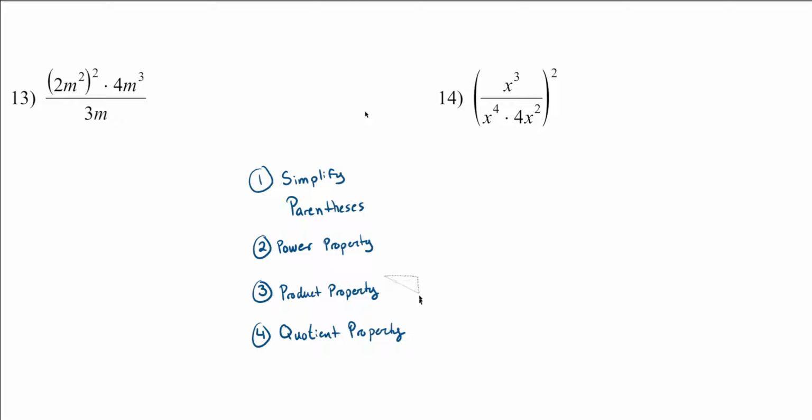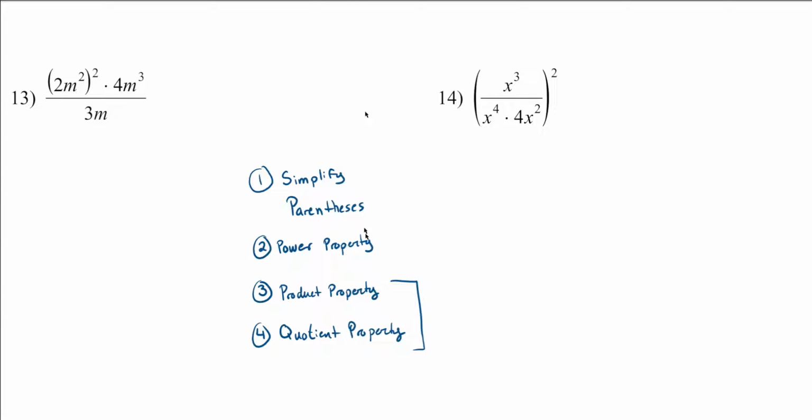Notice that they're still here. They're still the last two steps. We are going to use the product property to combine and the quotient property to reduce. But we need to do two more steps beforehand to kind of prep our expressions to get to that point. And really the one thing that gets added into this is the power property. The power property is going to make a lot of things just a little more, let's just say, laborious. There's more work involved when you put exponents on top of exponents.